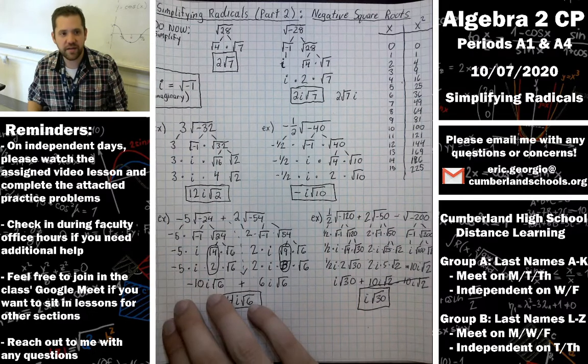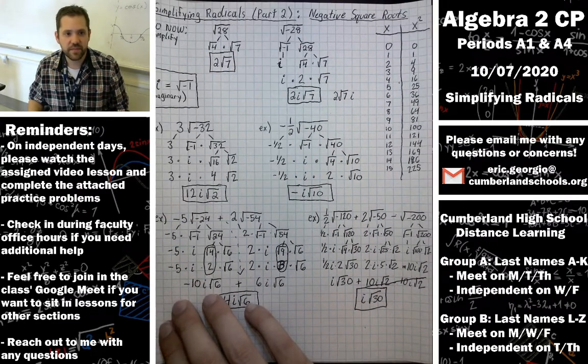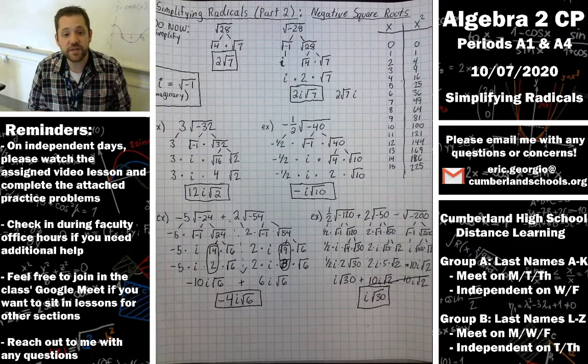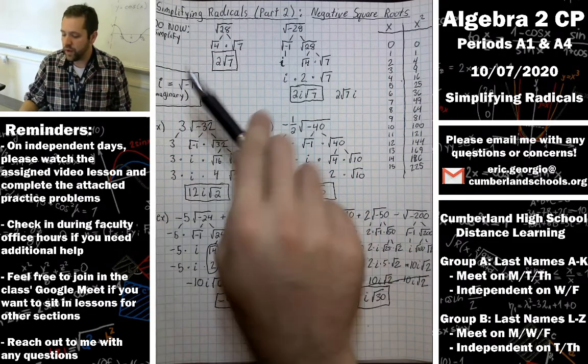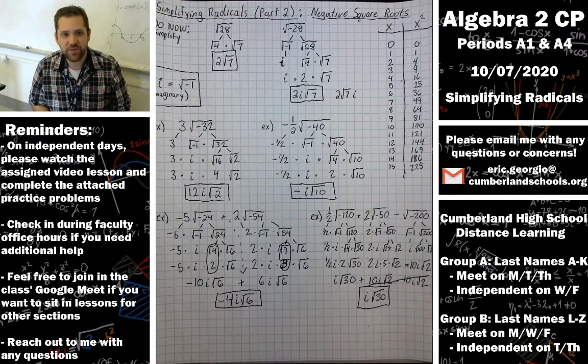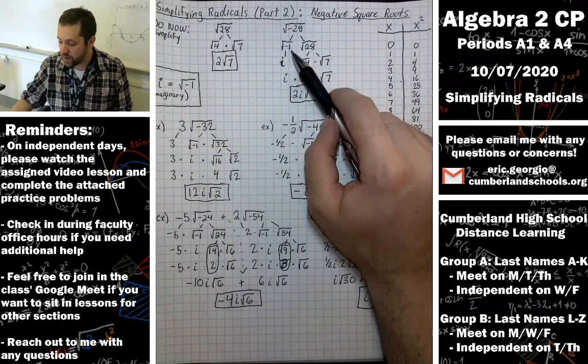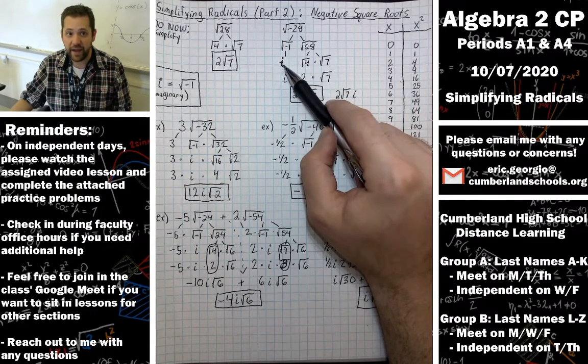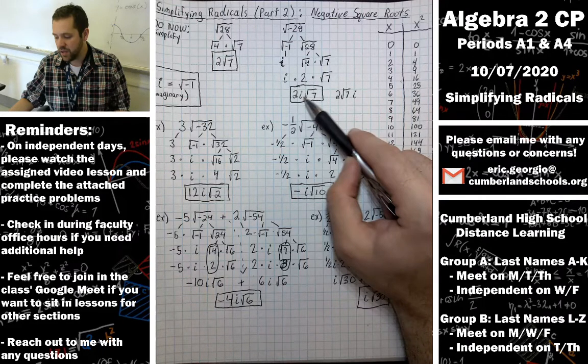Pretty cool stuff, right? Cool. So just as a quick recap for you, when we're dealing with a negative square root, what we do is we first pull out an i right away. Very first thing. I say, ooh, negative square root, we don't like that. Let's take out that negative component. Remember that the negative component is i, the square root of -1, and then I can just proceed with the rest of my problem as normal. We just have this extra factor of i in here to represent that negative square root.